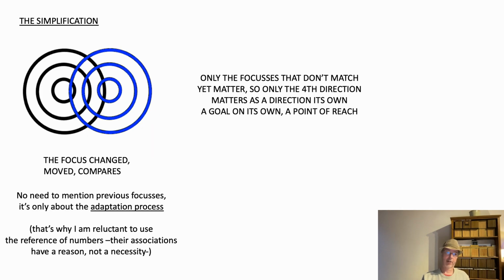Okay, now the simplification, because it was a bit too complicated, sorry for that, but I had to show the 4 regions at least one time. The main thing you have to remember is that now we have a change of focus. This change of focus is made for comparison and adaptation, and it doesn't fit immediately. That's what I see. That's why the adaptation process is started, and it will have a goal on its own, a point of reach that will be engaged.